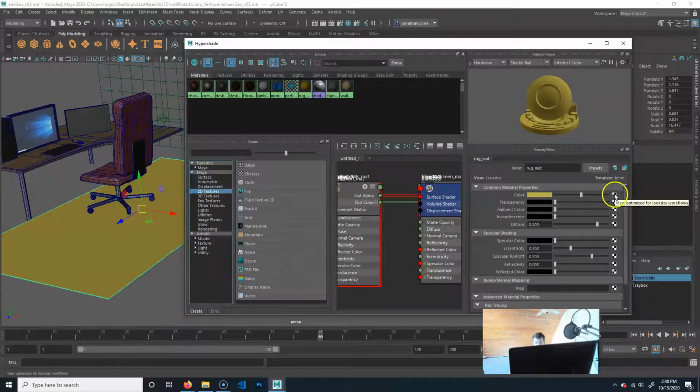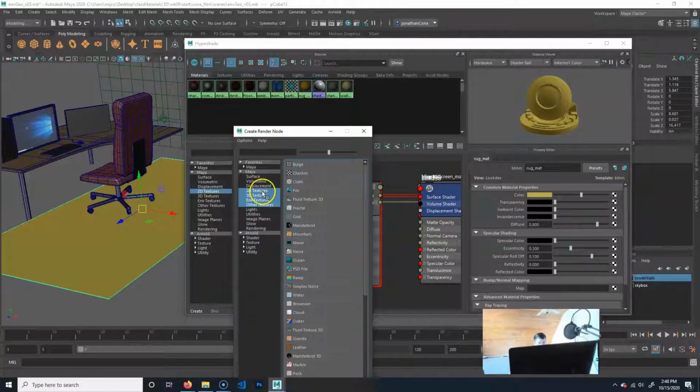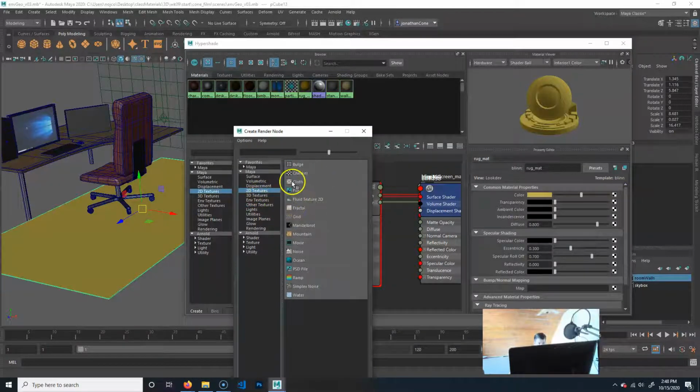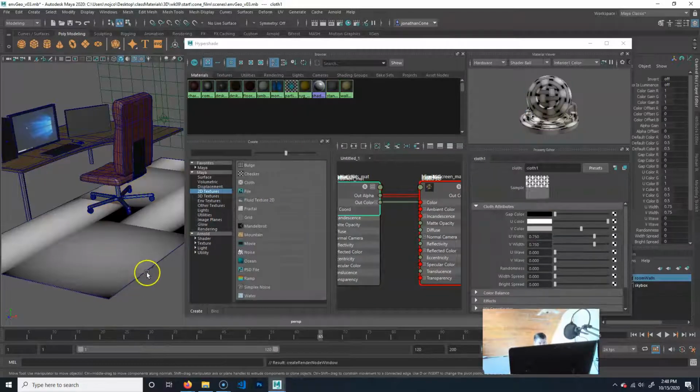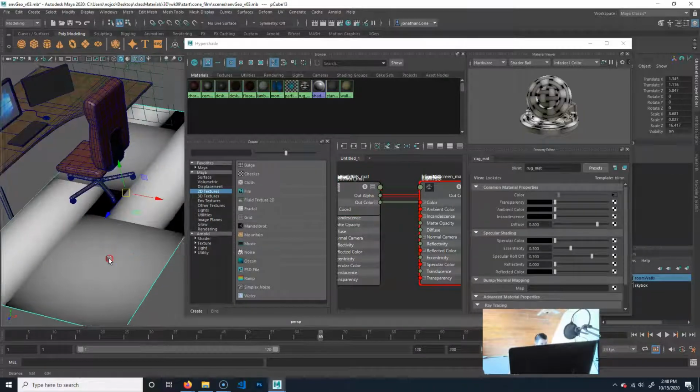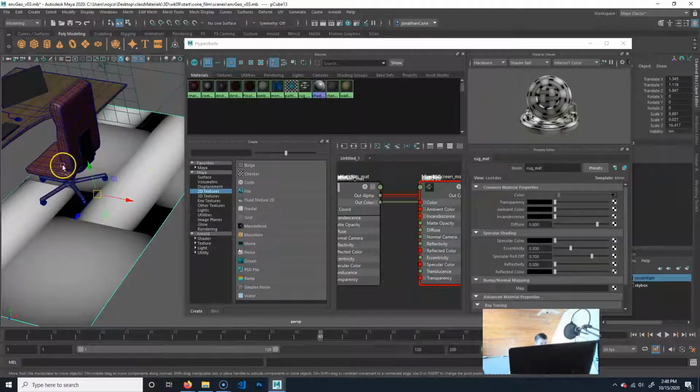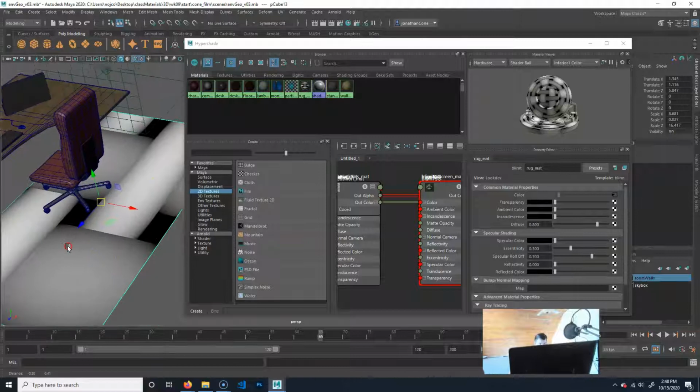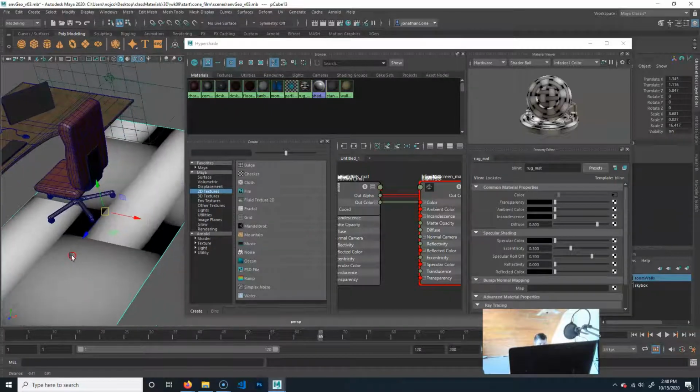So what I'm going to do is I'm going to click on this to connect, and I'm going to choose 2D texture, and I'm just going to go ahead and choose cloth, because it's cloth, right? So I'm going to click on cloth, and then you're going to see it's going to do this. And so basically, it's meant to look like stitching, okay? I'm meant to come back to this, but if you look at it, you can see it's too often. It's not looking very good, okay?